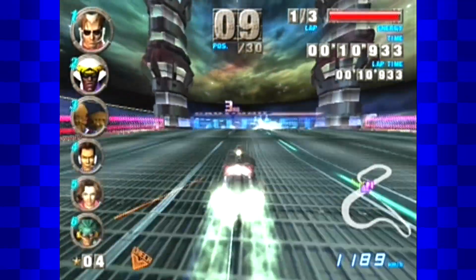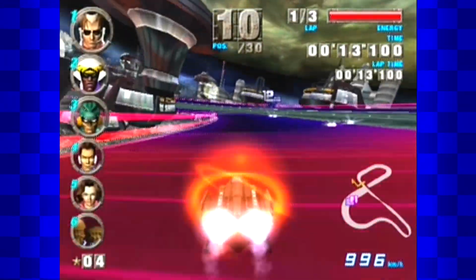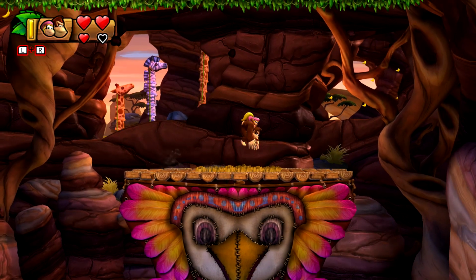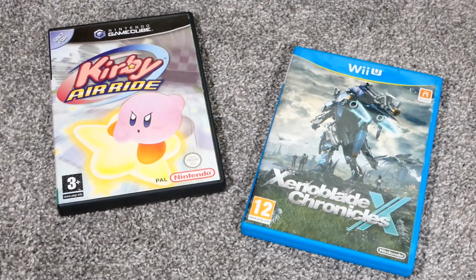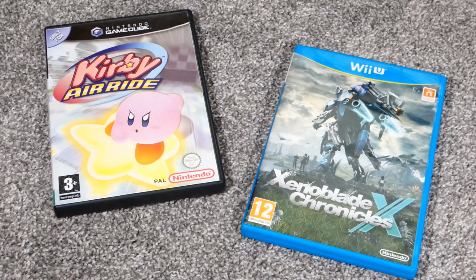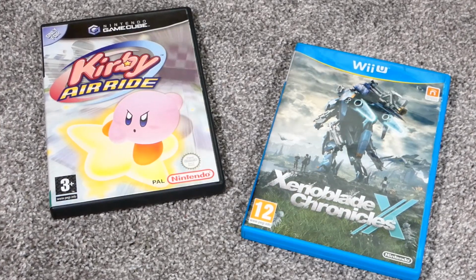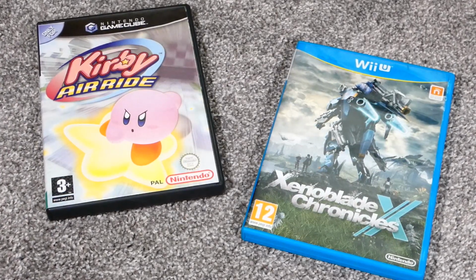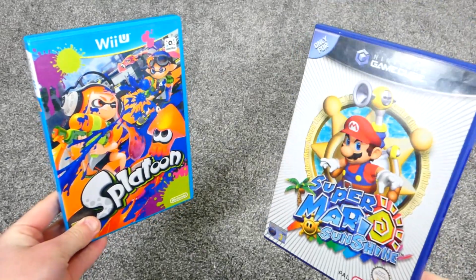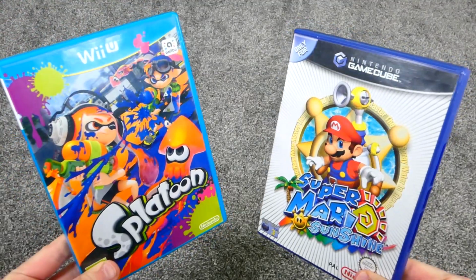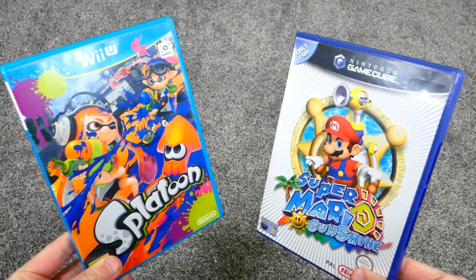These box art templates are absolutely gorgeous, and are honestly the first thing I think of whenever GameCube or Wii U are brought up. They're so packed with charm in my opinion, and they both really help give their respective systems a lot of identity. You know as soon as you see either of these that you're looking at a GameCube game, a Wii U game, and you're probably about to have a pretty damn fun time.